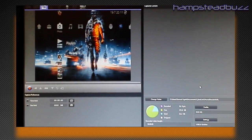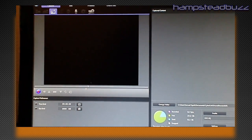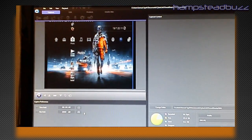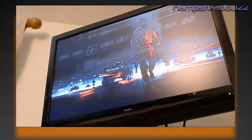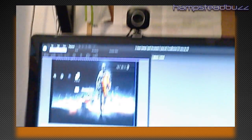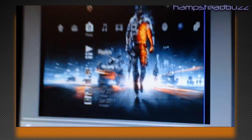Now open up your recording software — either the EasyCap program that came with it, or another program. I don't have the disc but it's pretty easy to set up and you can find a video on YouTube for the settings. Basically all you do is hit record, then you can add commentary in another program like Audacity, or with PowerDirector you can record your audio and mic at the same time. That is basically how you record, and now let's have a look at the finished product.